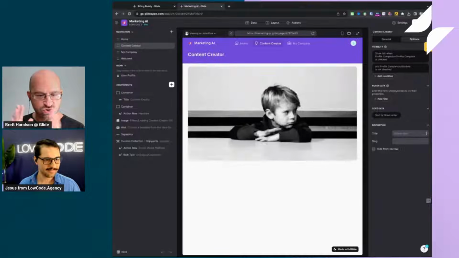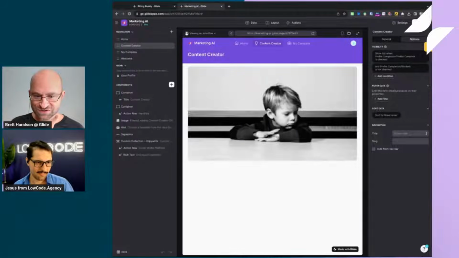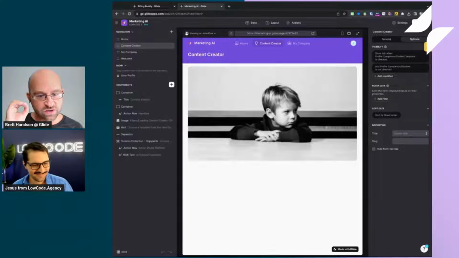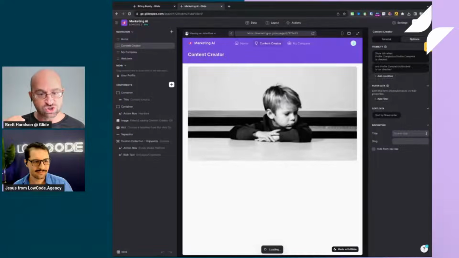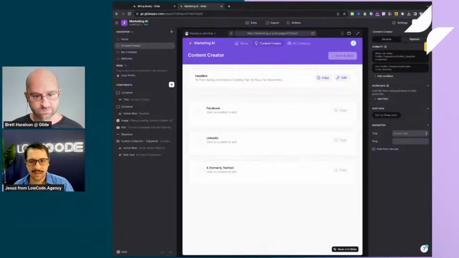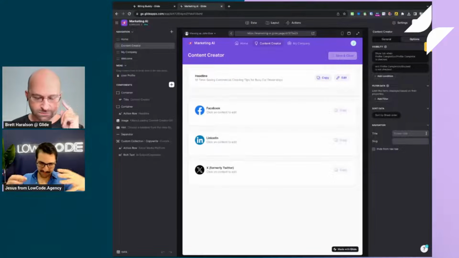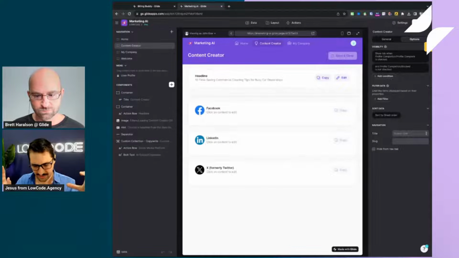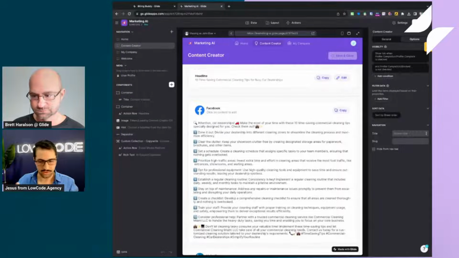Did you configure this? Oh, I love this loading screen. Did you configure the tips? Like, you're giving 5 options, but each one is very different, like reasons to use, tips. Did you set that up in the app? Correct. In the backend, we have, I can show you that a little bit later, this different set of instructions. Like, these are the types of ideas that we want you to create, right?